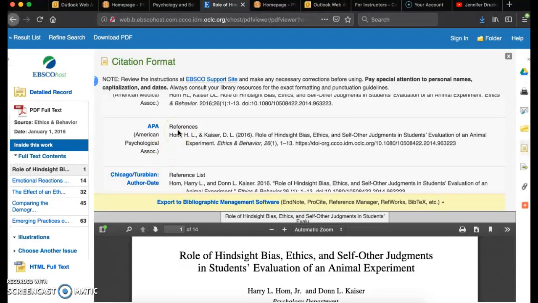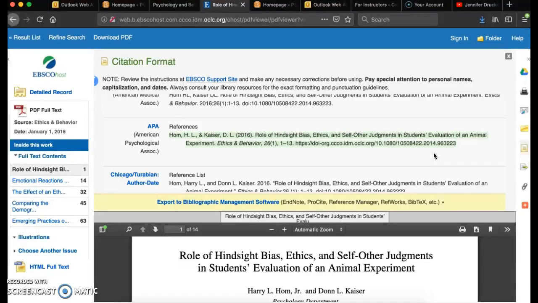Please only use the APA reference. If you use a different one, for example MLA, you will lose points in this class. So, to create the shortcut to get your reference from here into your document, just highlight and copy. Now you're ready to paste it into whatever document you're working on.